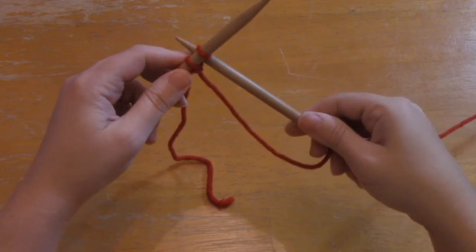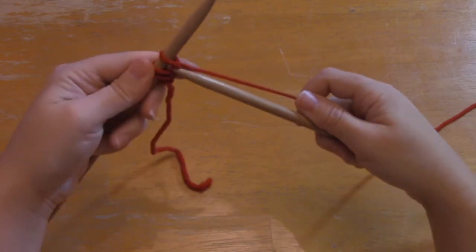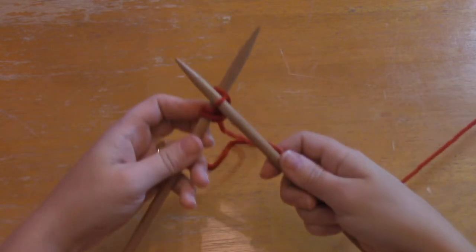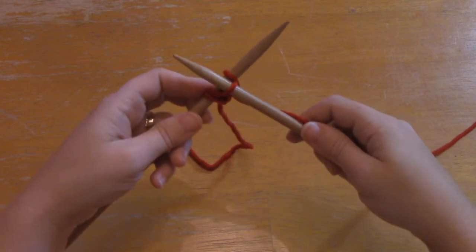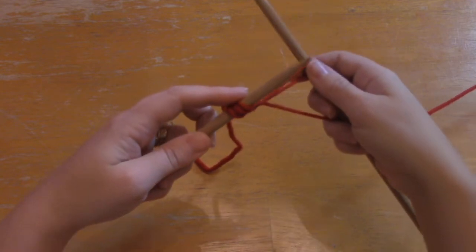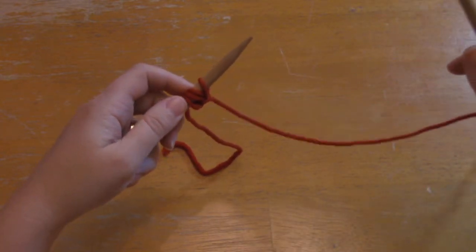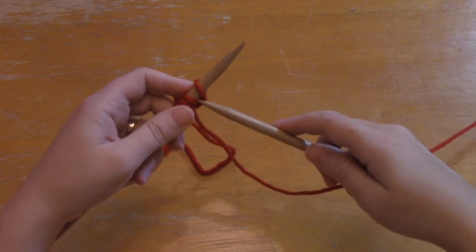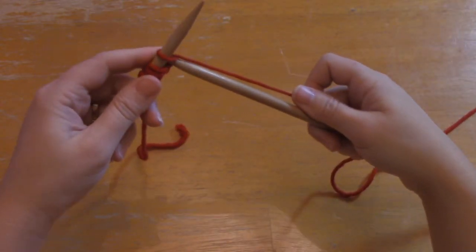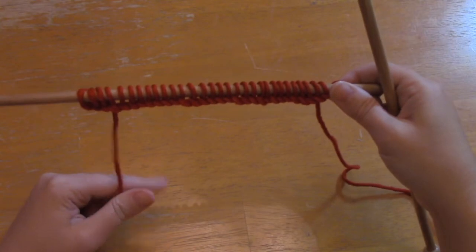Same motion — wrap your needle counterclockwise, bring the loop through like a field goal, then pop it on your needle. Notice my needles are more of a T than an X. If you're forming too much of an X it feels too much like knitting — what you want is a T so the needle comes straight through those last two stitches. Go ahead and cast on 31 stitches total, then we'll dive right into the short row pattern.